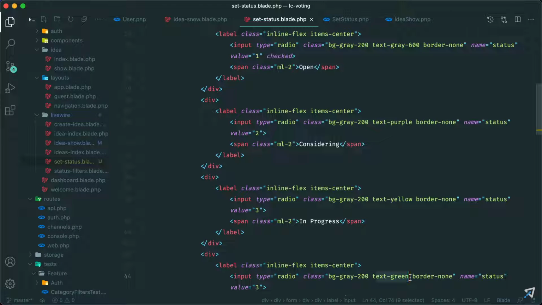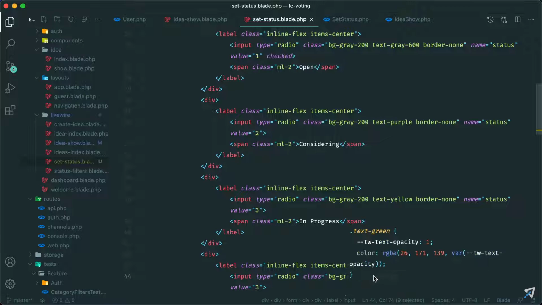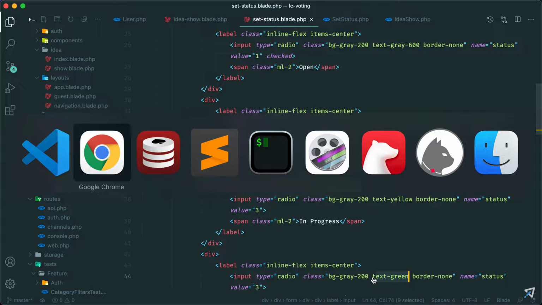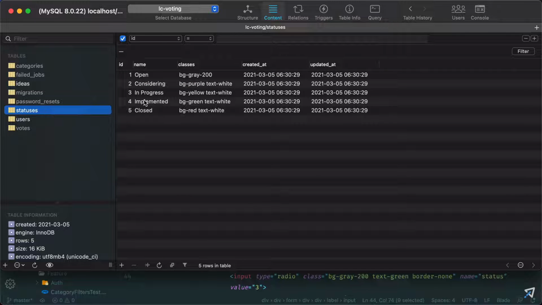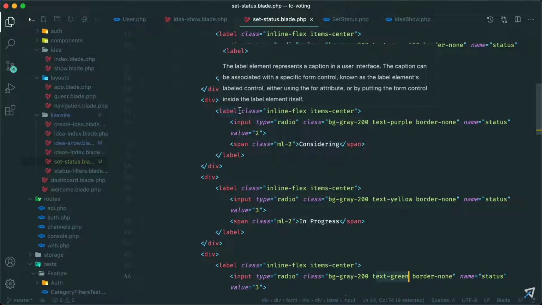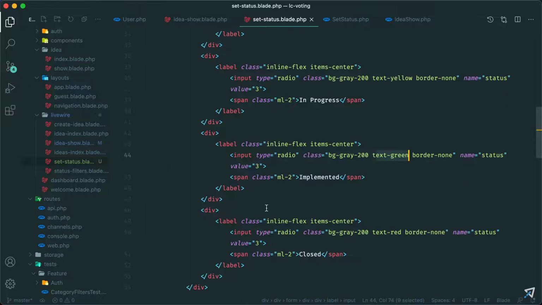If we were to make it dynamic and use a foreach, then we'd have to grab these classes as well. We could have another column here, say classes admin, and put it in there, and that would work. Or we could just leave it hard-coded in here for each status, and that would work as well. So I'm just going to leave it the way it is now since it's already in here.